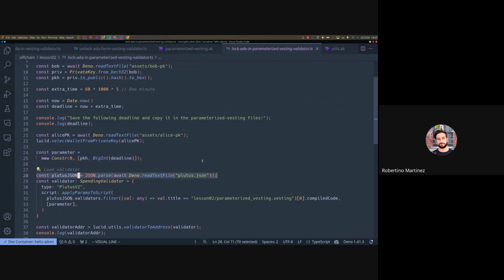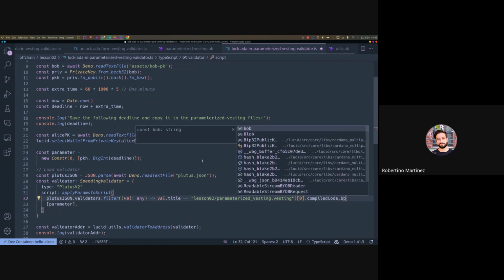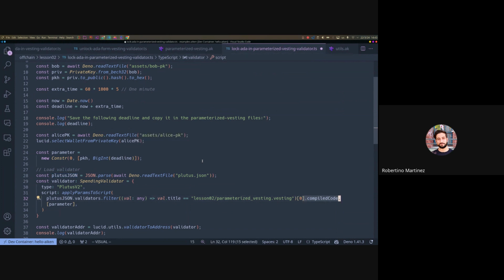So we load the Plutus.json that contains all our compiled code, and we create the spending validator. But this time, when we create it, we don't just use the compiled code at the end like we always used to.